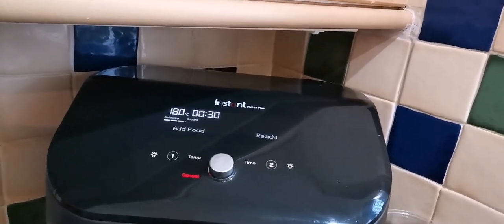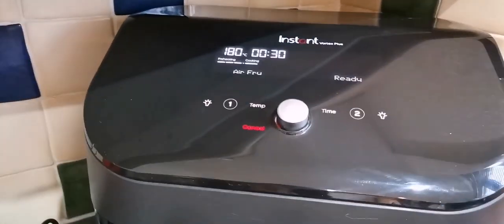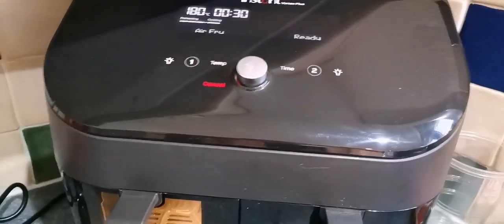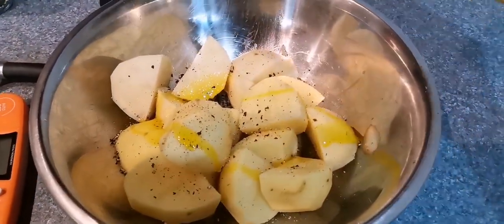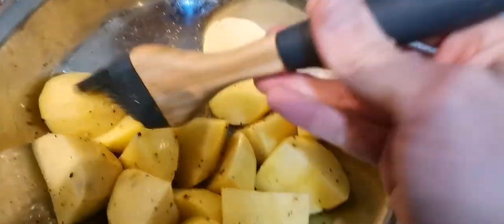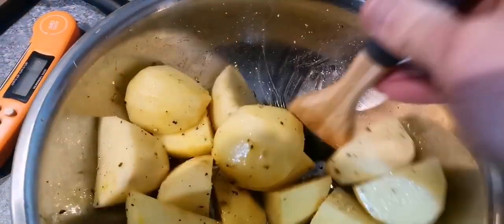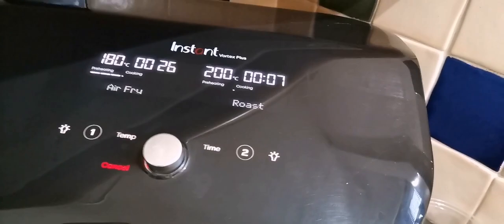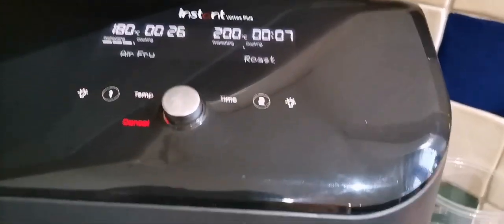This would have got to medium but it did end up well done - that was my fault. I don't really know what I'm doing with the whole cooking thing. I've got a temperature gauge but I'll tell you about that bit when we get there. Just doing some roast potatoes on the side - getting the same thing in there, a bit of olive oil, salt, pepper, a bit of herbs - the old herbáge.